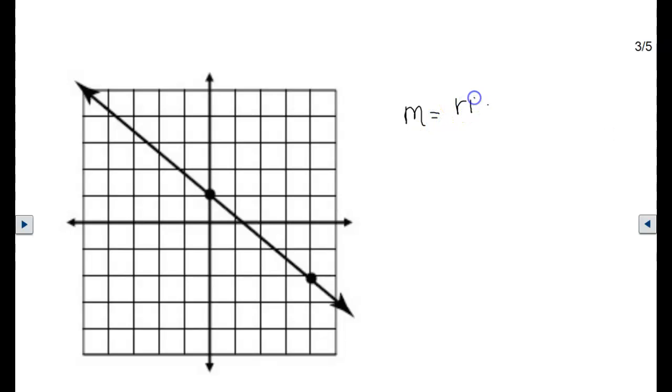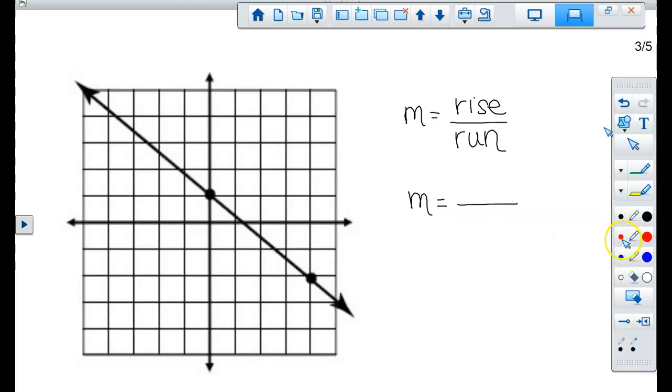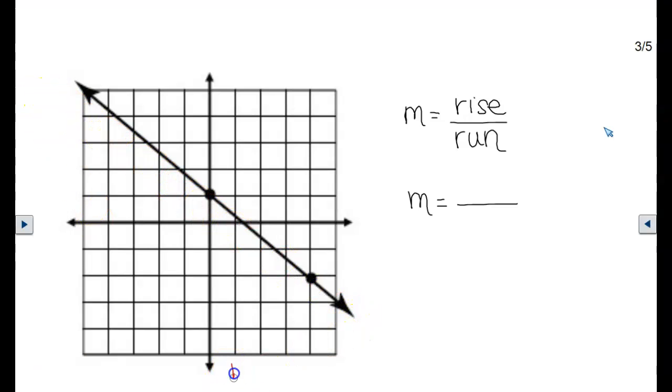All right, here's another graph. To find the slope, we're going to do rise over run. All right. So first thing I notice is that this line is headed downhill. So whatever this answer turns out to be, I know it should be negative. I should have a negative slope this time. So I'm going to begin over here at my leftmost point. So this is going to be the start, and this is going to be the end. And I'm going to do rise over run.